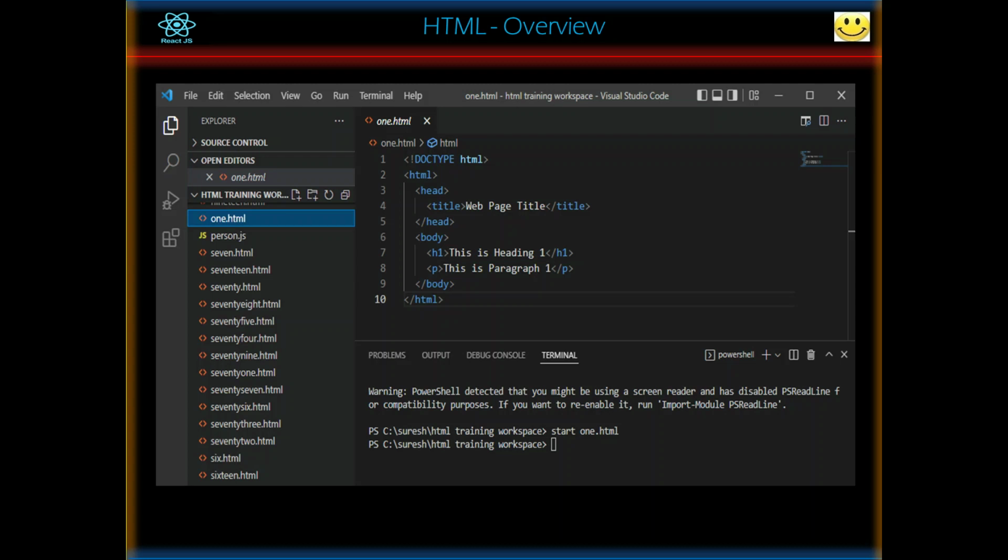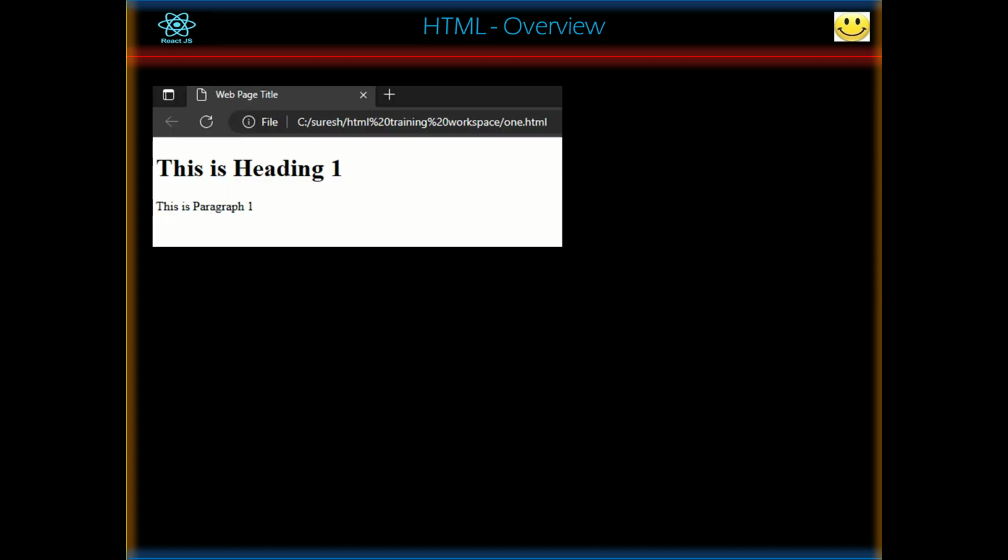Similarly, you can give any name after the start to view that file on the browser. So I am giving start, then 1.html. That will open the browser and it will show you the same content. So this is another way how you can render an HTML file on the browser.